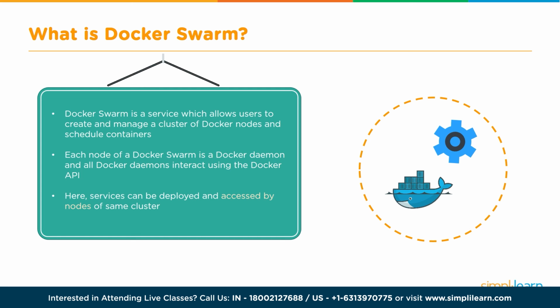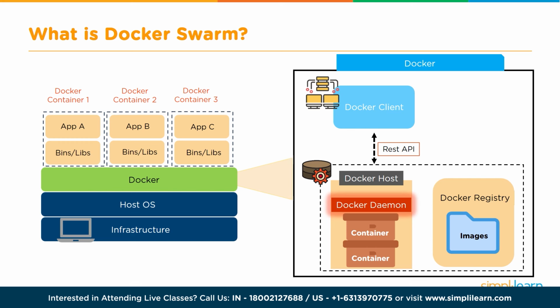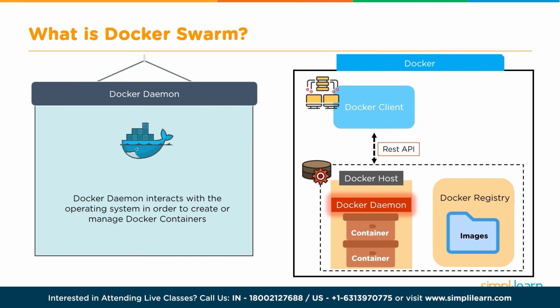One of the other advantages you have is that each Docker container within the swarm can then be deployed and managed as a node in that entire clustered environment. So what we have here is a breakdown of the 5 key elements within a Docker environment. You have the Docker container, you have the daemon, the Docker images, and the Docker client and Docker registry. So the Docker daemon itself is what does all the work interacting with the actual host operating system to be able to manage the Docker containers.